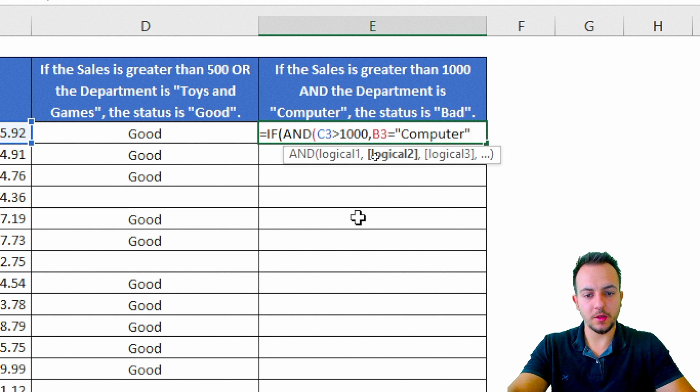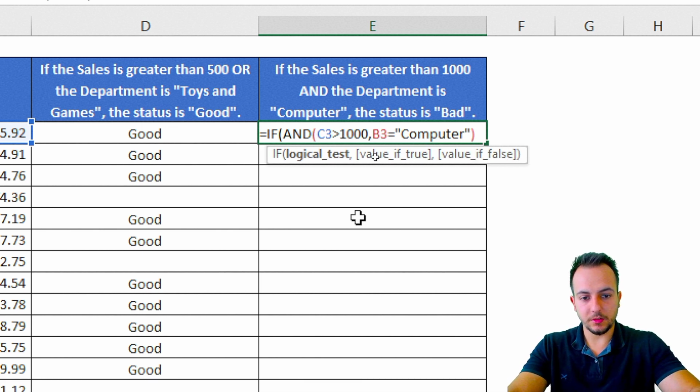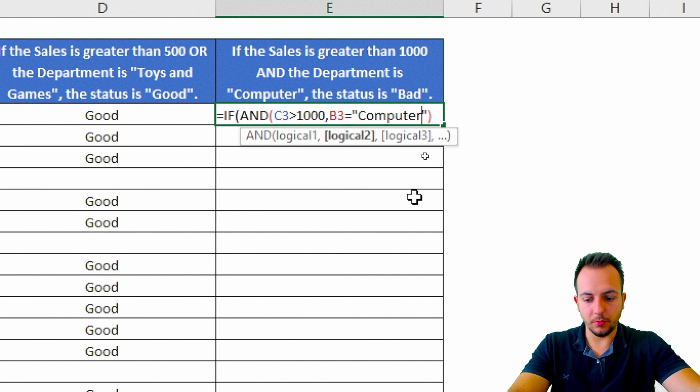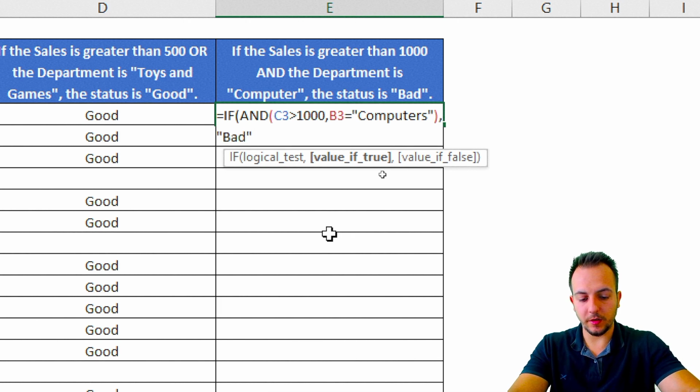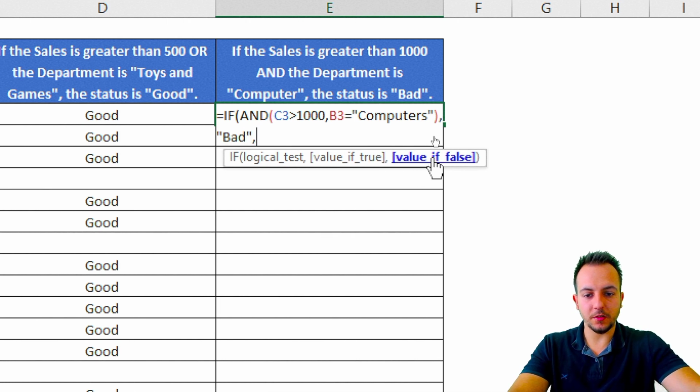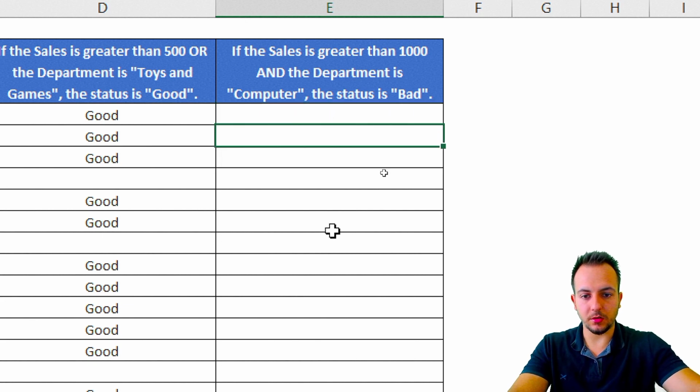We just need to put the two logical tests, and then I'm gonna close parentheses. Oh, I just forgot to put the S in the end: computers. Now I'm gonna press comma. If the value is true, I need to type bad, open quotations, bad, close quotations, comma. And if all these conditions are false, I want to type nothing, a blank spot, so I open and close quotation marks, close parentheses, and press enter.